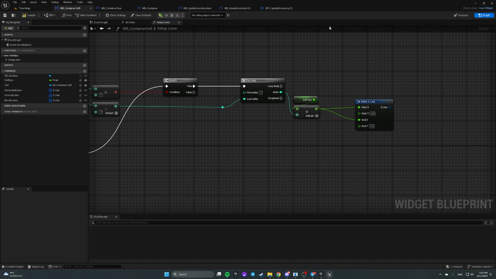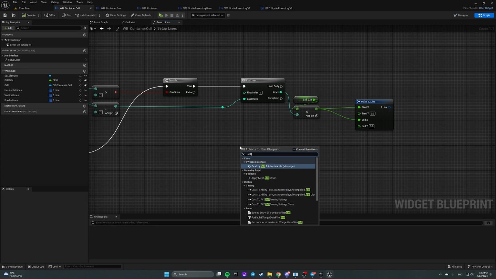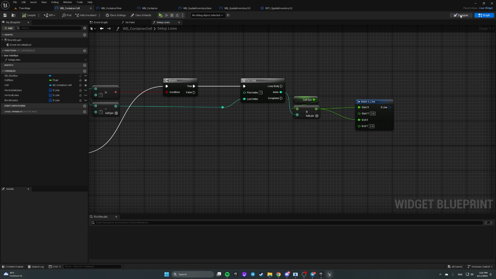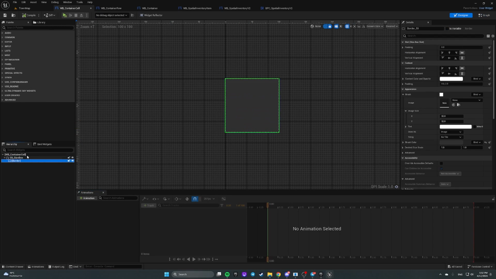Well, we have to know end y. To do that, we're gonna get, for example, self or not self. We're gonna get this border. Let's call it b, cell border. Make it a variable.